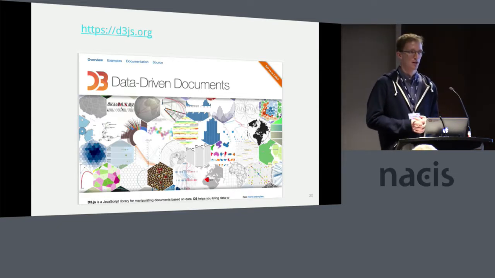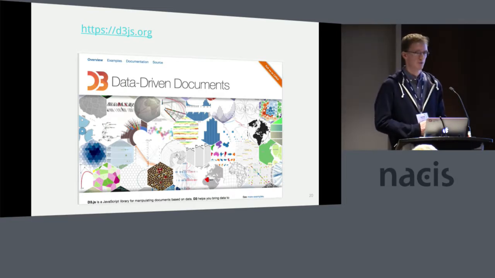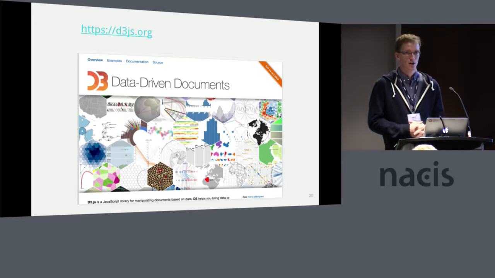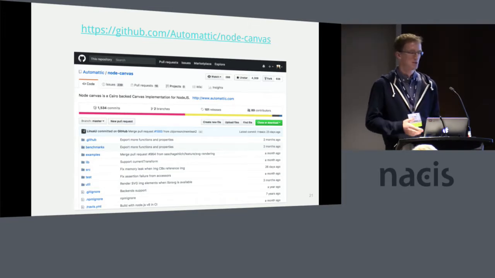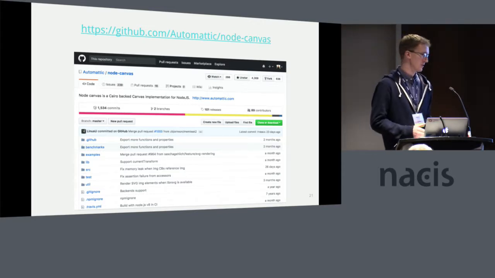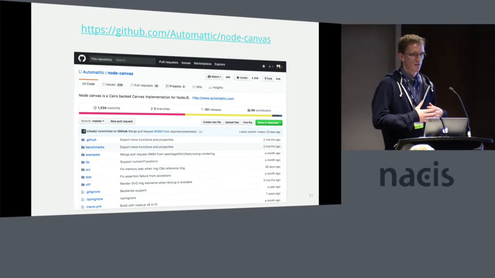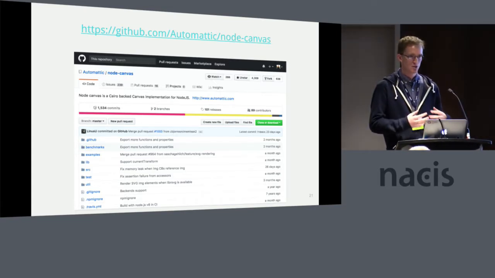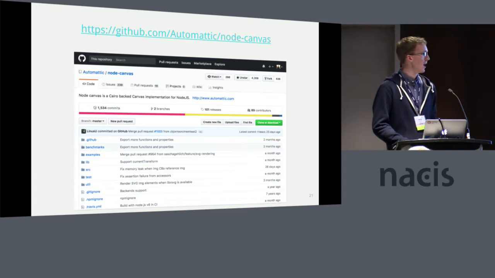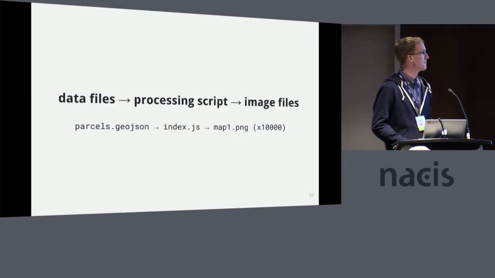It's already used to create a lot of web maps. There's great tools for data visualization. You can map stuff, you can make bar charts, you can put them together. And then we're using Node Canvas, which is a kind of virtual image file that you can paint shapes on. You can use it directly with D3 to draw maps and boundaries and graphics and text, and then save that out to an actual image. So the idea is that you script it, and then you might have a data set with 100 different locations, and you would iterate in a for loop or something like that, and create a map for each of those, using D3 to create the same graphics on each one, but framed based on the location that you're interested in.